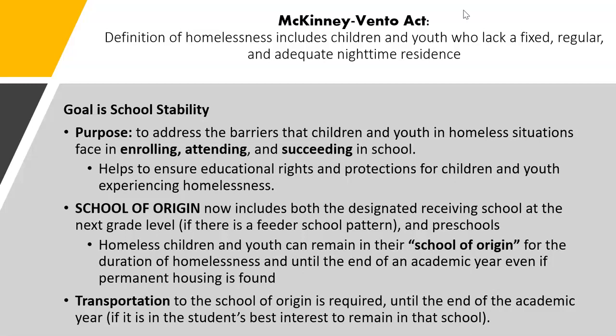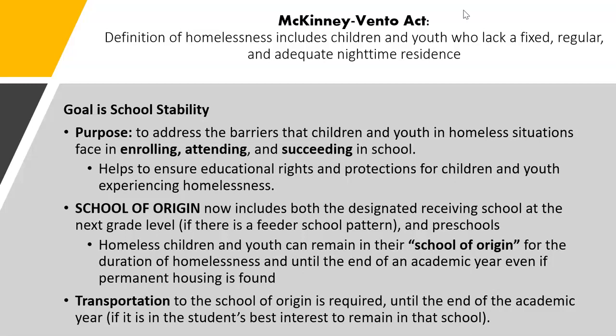So we're going to look much more deeply at what the school of origin is, but we do want you to know that it includes both the designated receiving school at the next grade level, if there is a feeder school pattern, and our district does have a feeder school pattern. So we're going to look a lot more in depth in the coming slides of what that means to keep a child in their school of origin. But it is important that keeping a child in the school of origin is for the duration of their homelessness.